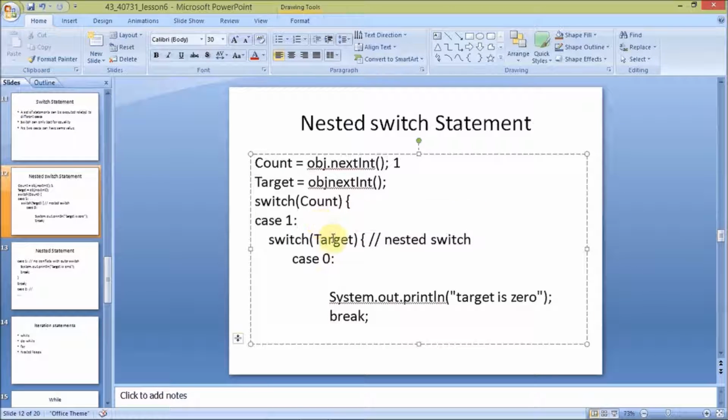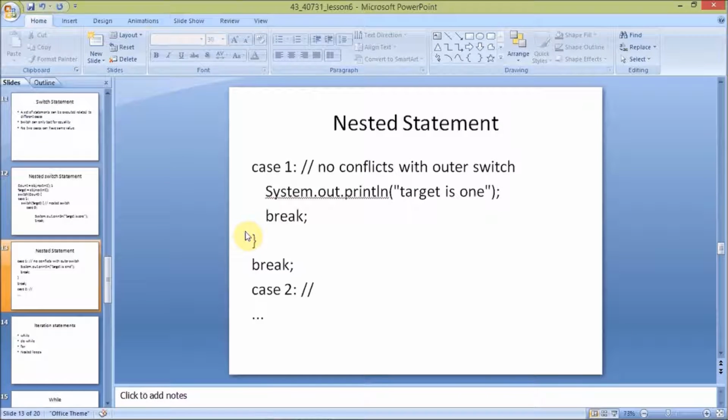So it goes to the variable target and asks to select a case inside the switch case of the target. There are some switch cases inside the target nested switch case. So we have to select a case; here there are two cases, case 0 and case 1, inside the nested switch.